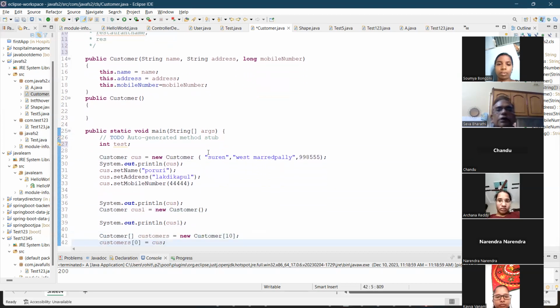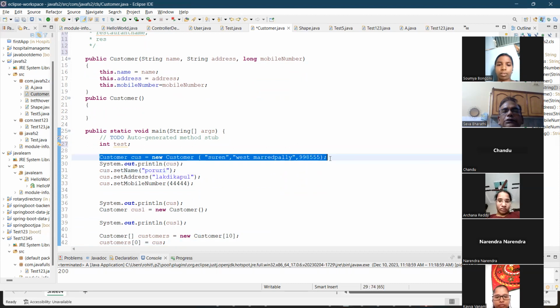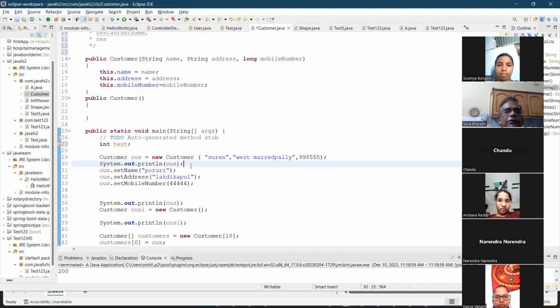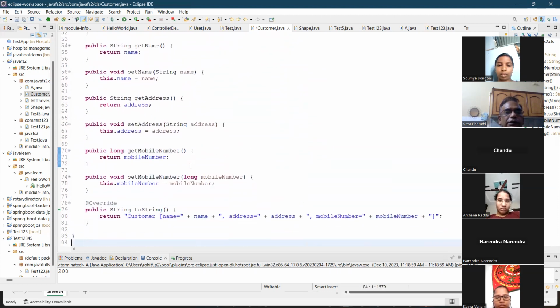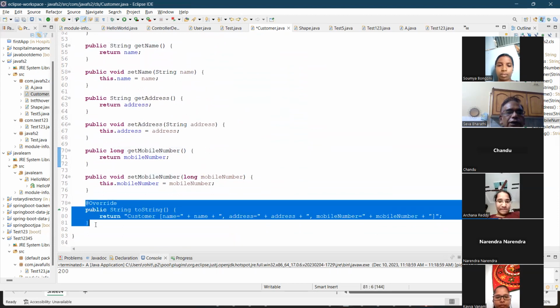Then in the main, you need to have a main method. In the main method, you have to call the constructor, right? Then if you want to print an object, you have to call the toString method. What is a toString method? If you print an object, it is pointing to a memory location. If you do not have a toString, what will get printed?